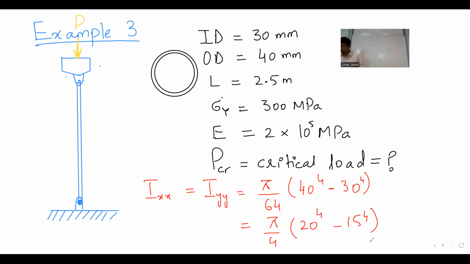These are different. Just to clarify further, the J value, or IP value, will have a pi by 32 here, whereas Ix or Iy have a pi by 64 here. So if I had to use the J value, I will put a pi by 32 here. In your notes, you have written pi by 2 C power 4. Here I have pi by 4.